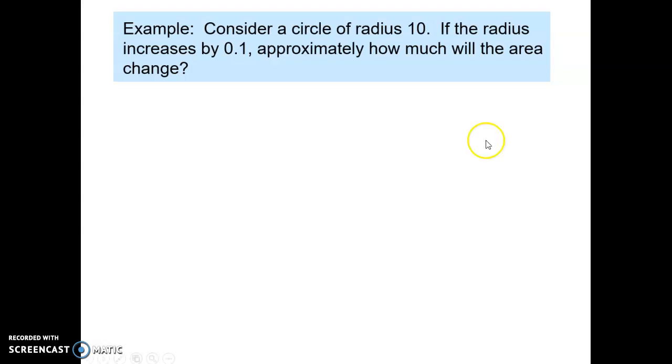Now, the first thing we're going to look at here is, do we have a very small change? So it says the radius is increasing, so here's a rate of change by 0.01. Now, if you think of a radius of 10, then a change of 0.01 is a relatively small change in my radius. So my change in my input, which is radius in this case, is a very small change. So I can use a differential equation here. So what we're going to do is analyze the area. What is the area of a circle? The area of a circle is pi r squared.